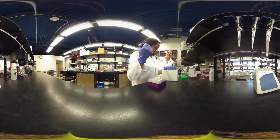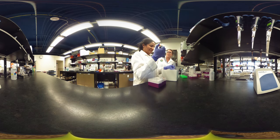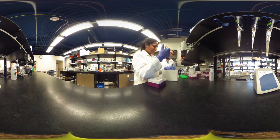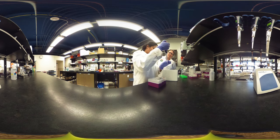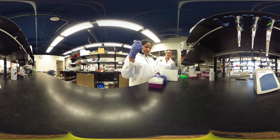Divya is extracting DNA and getting samples ready to PCR amplify. Right now she's looking for specific genes that we know are responsible for encoding hydrocarbon-degrading enzymes. Because we know what we're looking for, we can assay for these using molecular biology approaches. This is one of the standard assays that we typically do — we look for these hydrocarbon biodegrading genes in our samples.